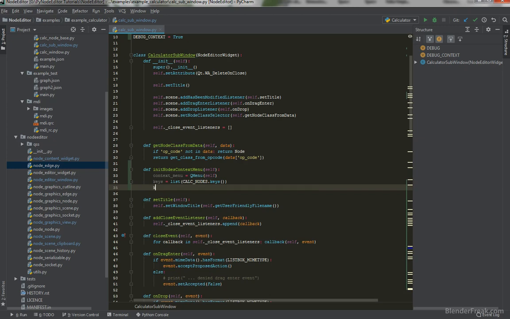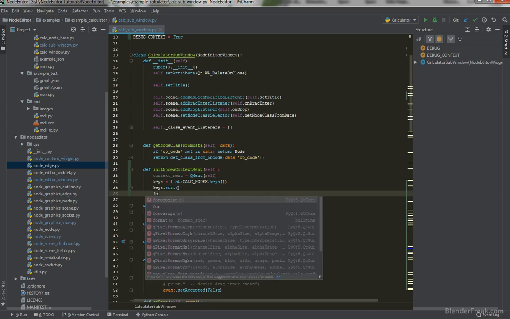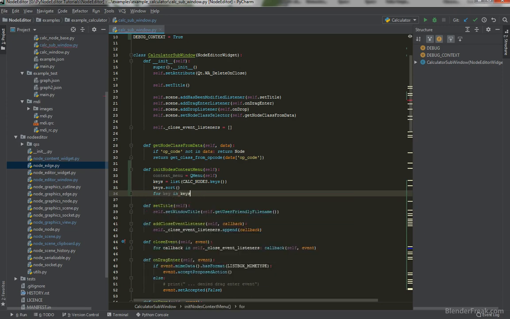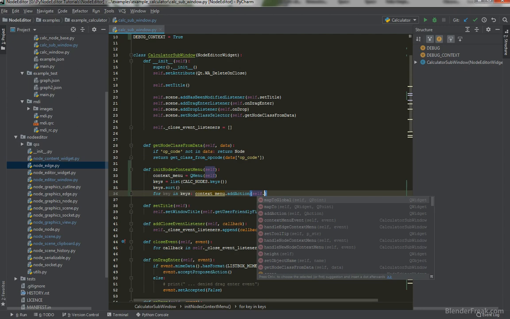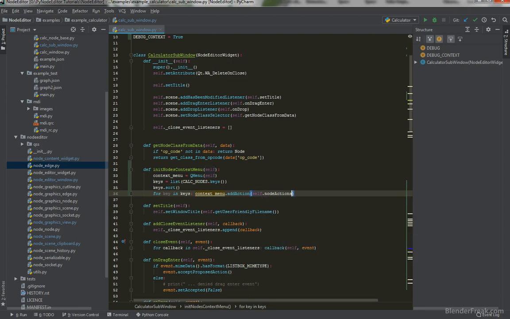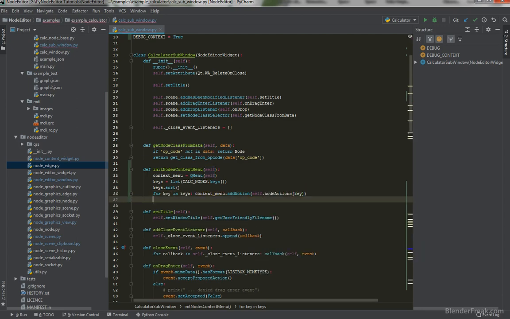Because it's a dictionary, we do want to sort it first, and for each key in keys we can context menu add action, and here we can pass a list of values or settings for the QAction or directly the QActions. And let's write self.node_actions with key like this and return the context menu.